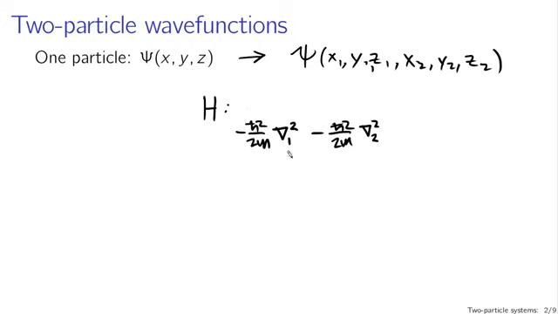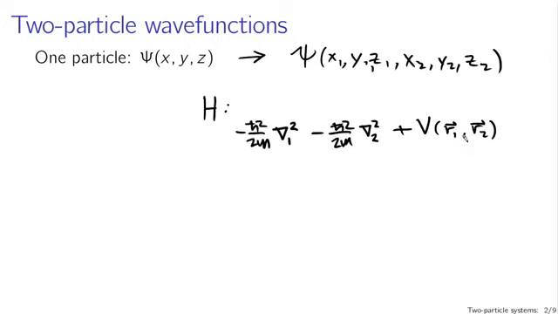Essentially, this is the momentum of particle 1 in operator formalism with wave functions, and this is the momentum of particle 2. The potential energy now, of course, will also have to be a function of the positions of both of these particles, so we'll have to add on a potential term which is a function of both r1 vector and r2 vector. There are some simplifications that you can make.